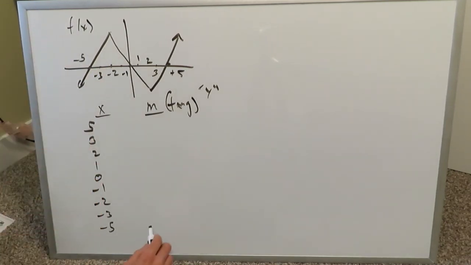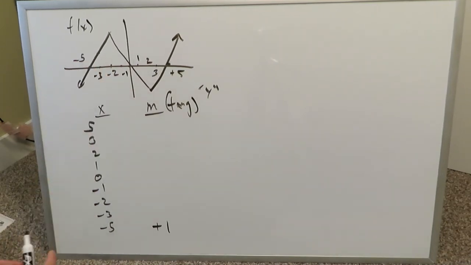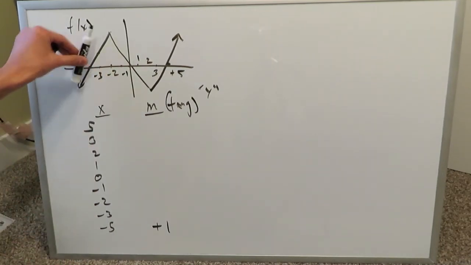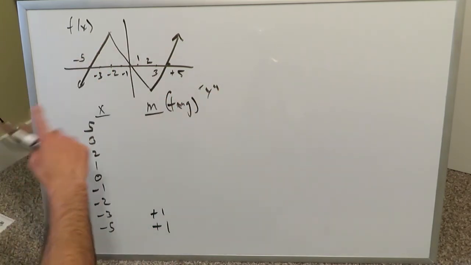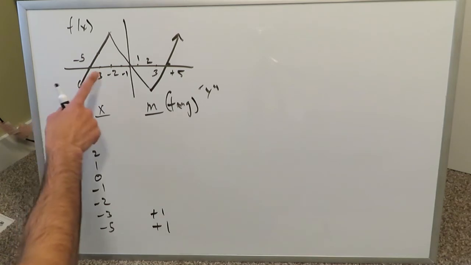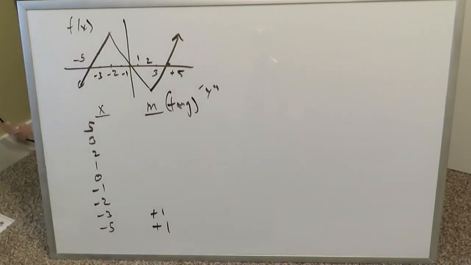We would just call it a plus. It doesn't look too steep, it doesn't look too shallow, I'll just say 1. At minus 3, we're still on this same part and we still have the same slope. I would say plus 1 because it's an upward facing line from left to right. Remember, always look from left to right. From left to right, these tangent lines drawn over here would be upward, so they would have a positive slope.